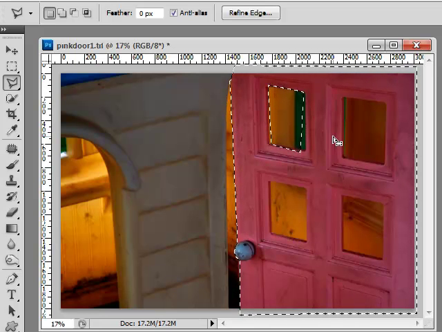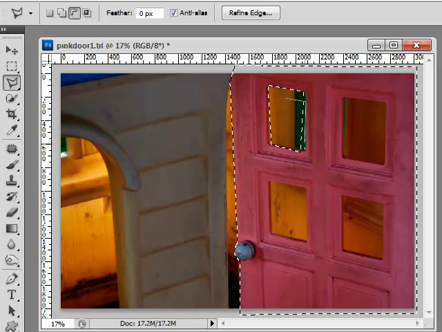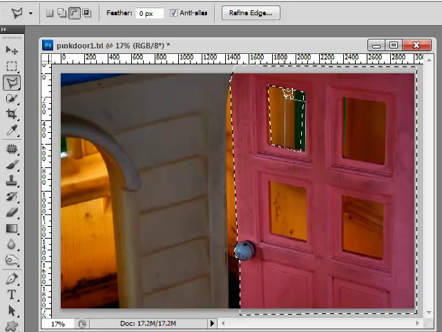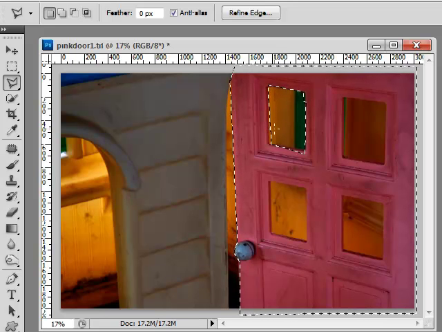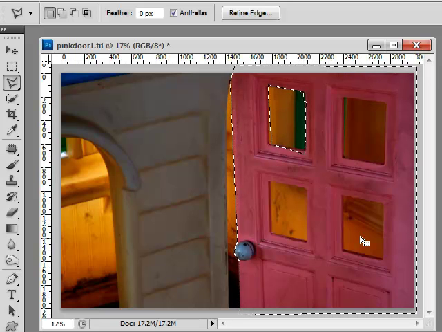Now I see what happened here is that I didn't take enough of that. What I need to do is I need to take this out of the selection a little bit more. So I'm going to hold down the Alt or the Option key again, get my minus sign, come back up here, and let's try that guy one more time. And that's pretty good. Not bad. Not perfect, but this is for demo purposes only. I can go ahead and remove all these also if I want, and then I'm pretty much done.